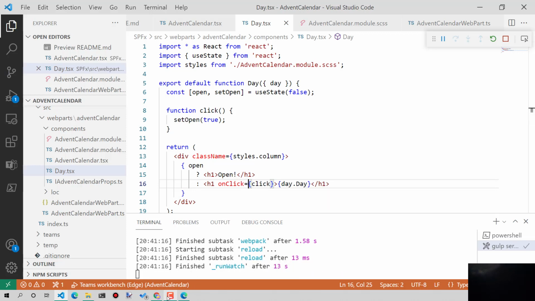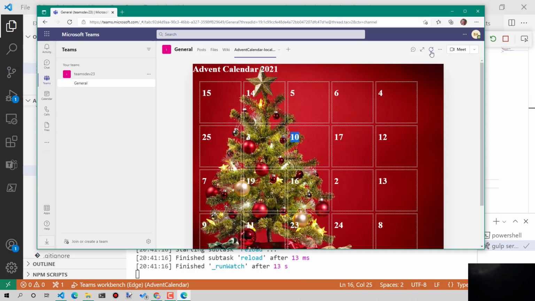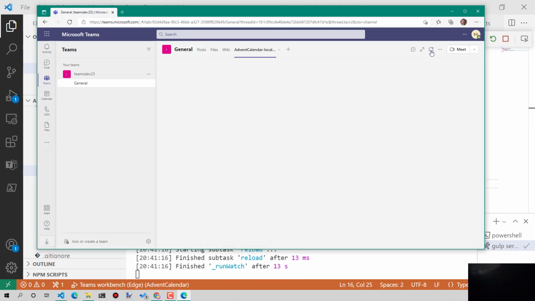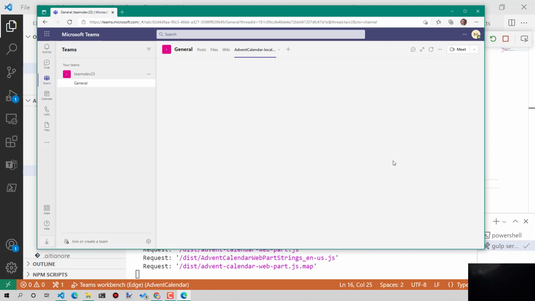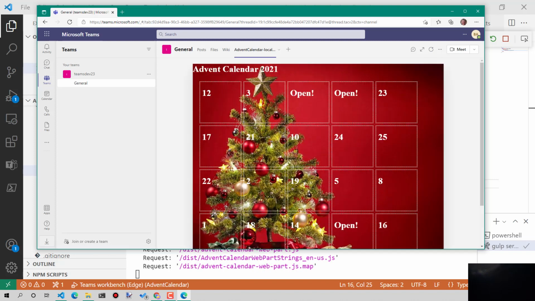That seems to have worked, or built, I should say. See whether it works now. So now if I click on one of these, it should say open, and it should stay that way as well, unless I refresh, in which case everything goes back the way it was. So that seems to be working reasonably well.